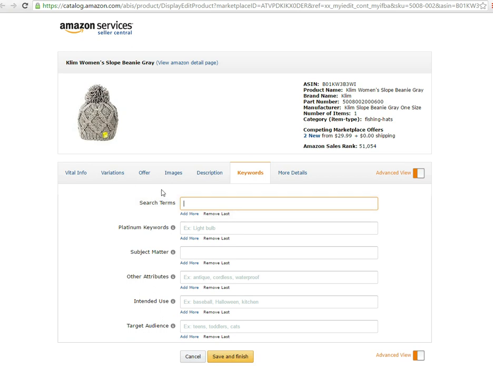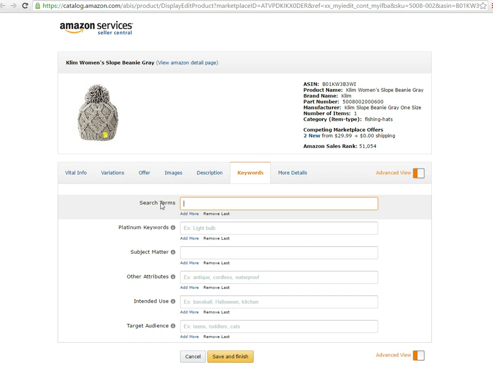These keywords in the back end here, these search term keywords, these matter. I don't really know the gravity to which they matter. It's kind of a gray area for me in my experience. I haven't added keywords to a listing and then been like, oh wow, my sales have gone up tremendously. Never seen that. Amazon's running ads for you. You can run ads on Amazon on your own products, and I'll talk to you about that later.